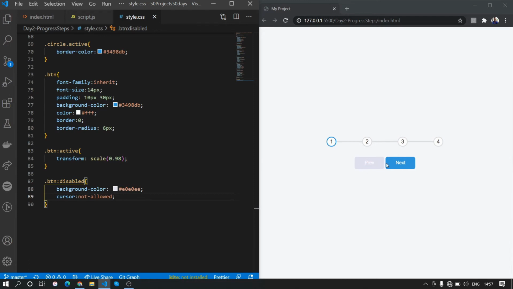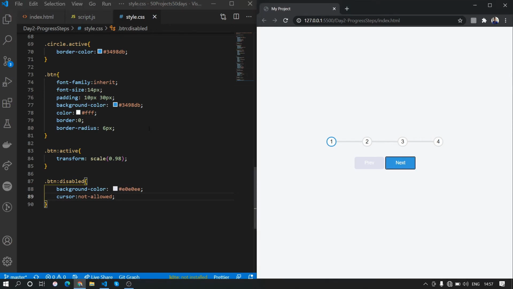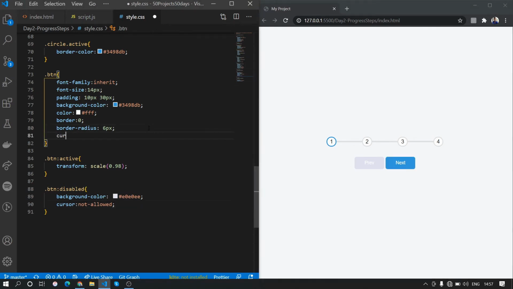Also we will change the cursor of the normal button as well, so we give here a cursor pointer. So yeah, now it's better.